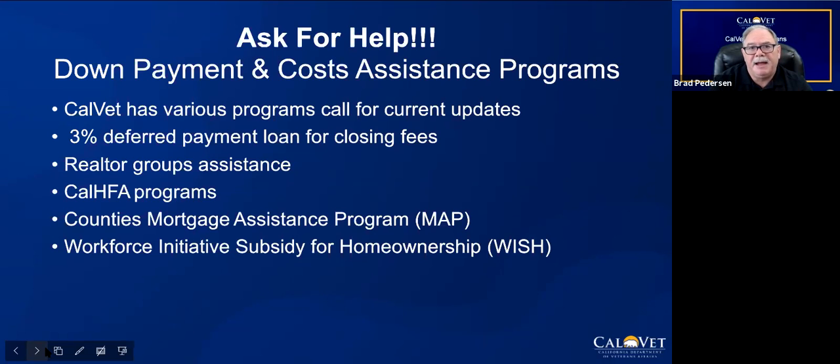Calvet found a problem when the real estate market heated up. We found a portion of our buyers were having trouble getting into homes, and we looked at the reason. And here's what it was. Most of these people were trying to buy a home in the lower price ranges of the counties that they lived in.